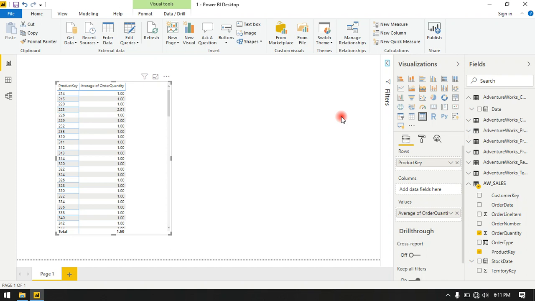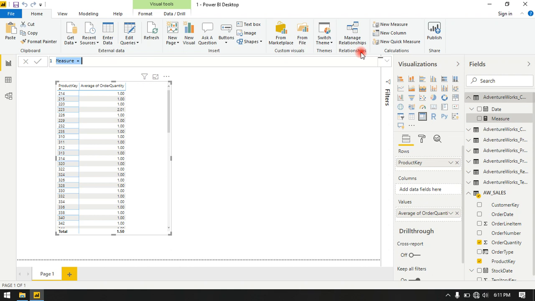Talking about explicit measures, they are created by using DAX formulas, and there's a wide range of DAX formulas that you can use from Microsoft Power BI documentation. To create a measure, we can just go to new measure, and then we have the formula bar just like in Excel to create a new measure. But the downside of using this option is that when you click on the new measure, it puts the created measure in a different table where you don't want it.